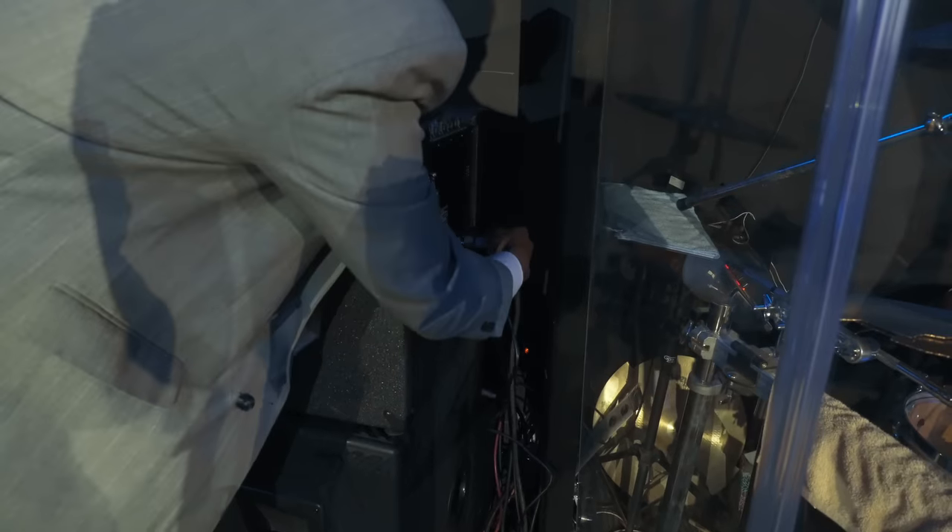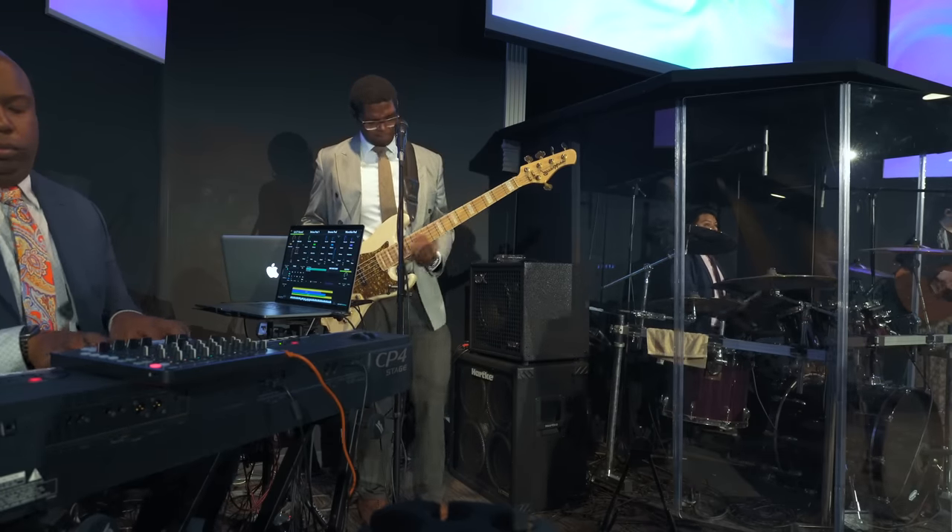What's really cool about amps nowadays, especially the professional or higher quality ones, is you can push power from your combo amp to power another amp that's the same size or even a bigger cabinet if you want some more low end. I've done this at church before and it's really fun to do. You should check and see if your amp can do this as well — it's not just this amp. If it's a mid-tier to higher-tier amp, you should be able to power other speakers from it.